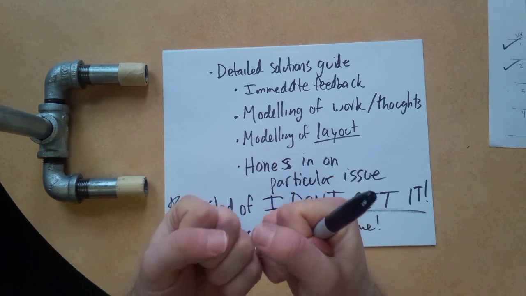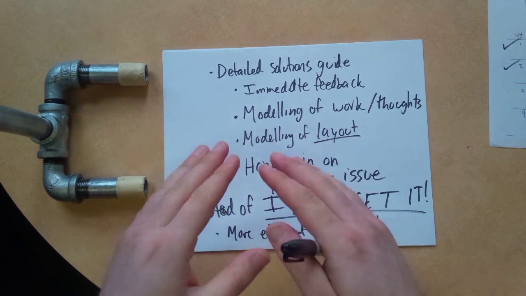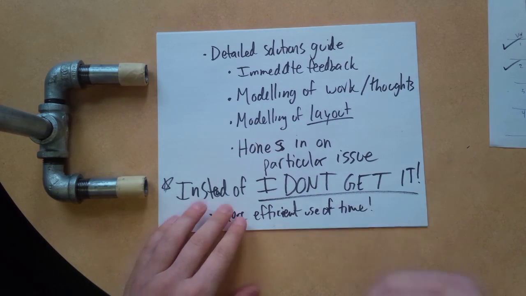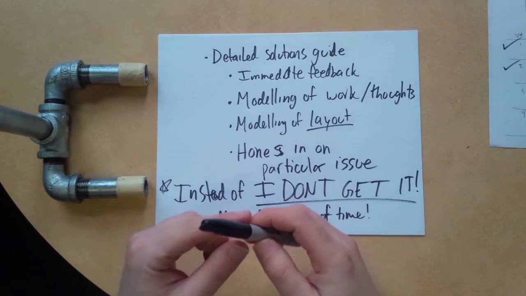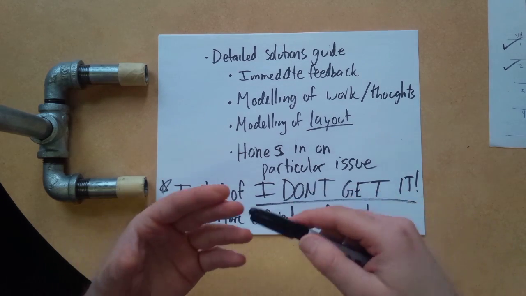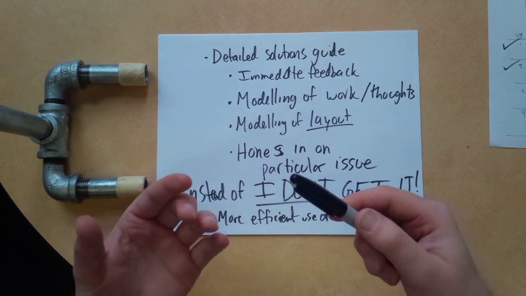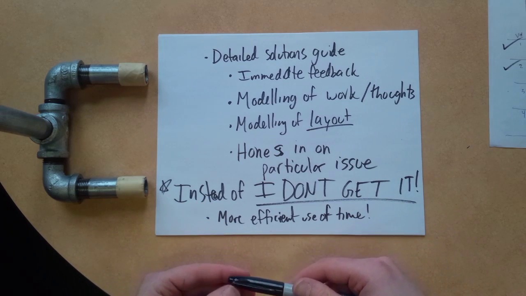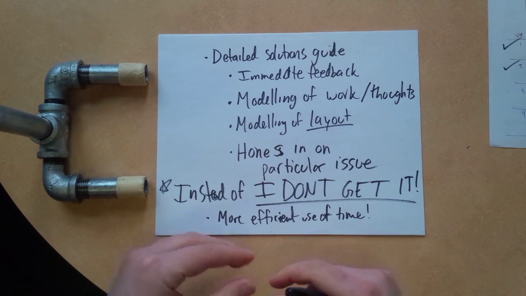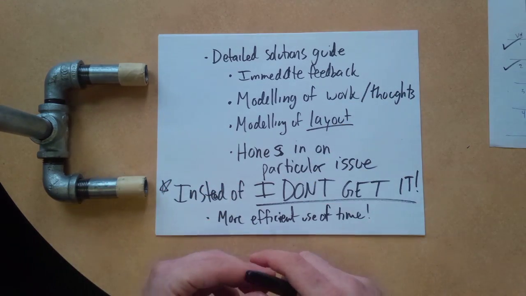So it puts students in the driver's seat of their learning by getting them to say, okay, this is where I need help. Not, I'm just going to give up because I don't get any of this stuff, okay? And what happens with that is that it makes it a more efficient use of time for you, the student, because you're not wasting time complaining and saying, I don't get it, I don't get it. You're actually investing your brain power to identify the problems where you can then ask a teacher or another student how to solve them. So you're being more time efficient. And it also helps the teacher be more time efficient because they can help you exactly where you need. And that means that they'll be faster with all students who do the same thing, which means they're available for more help than before.